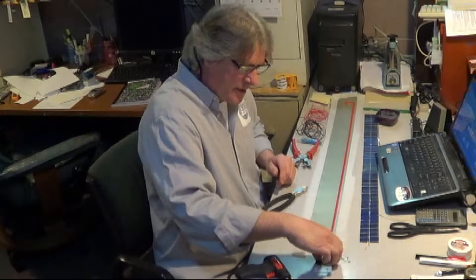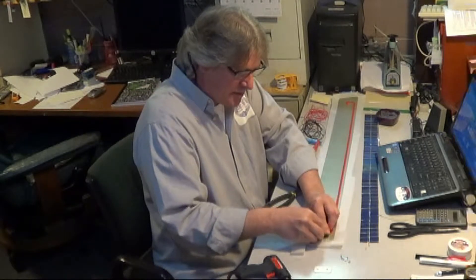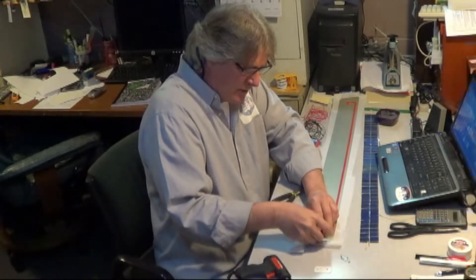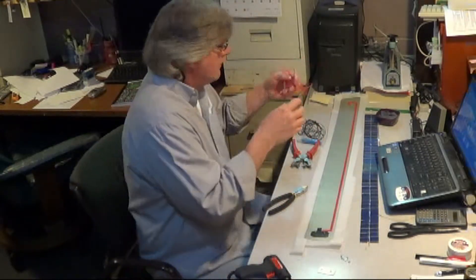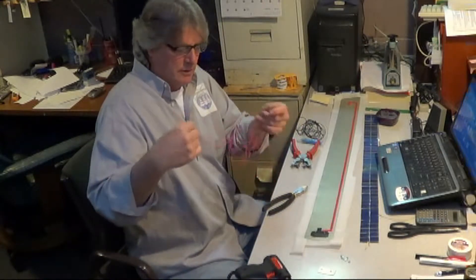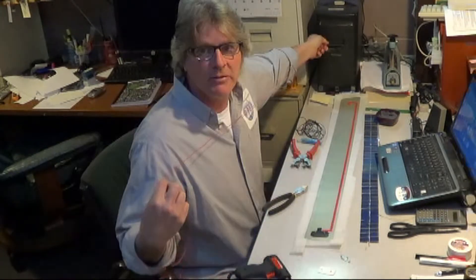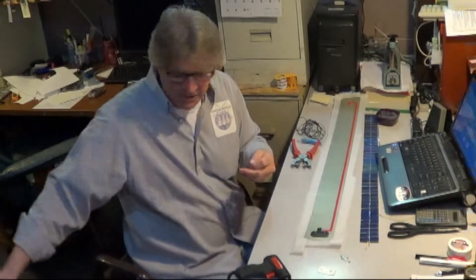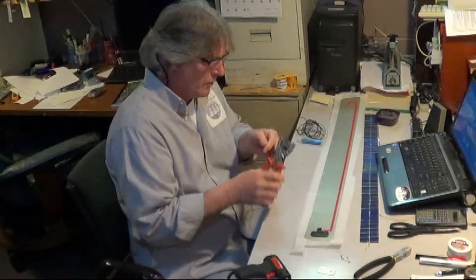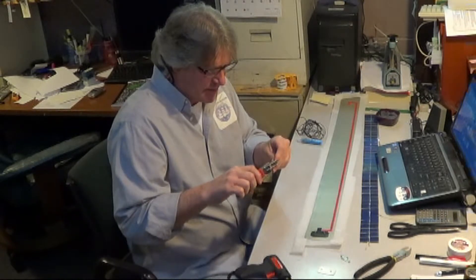I think we're about ready here. What I want to do is go ahead and just set this second insulator on there. We've got a piece of red number 20 gauge wire, five feet long. Go ahead and cut that wire and get the rest of it out of the way. I'm going to strip it — just strip the insulation off, about three-eighths of an inch of it.